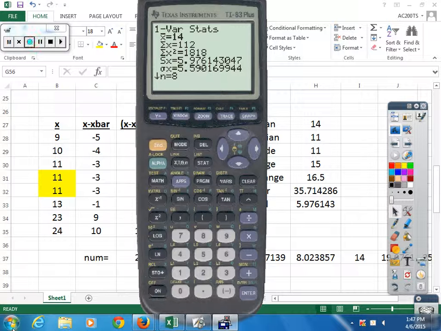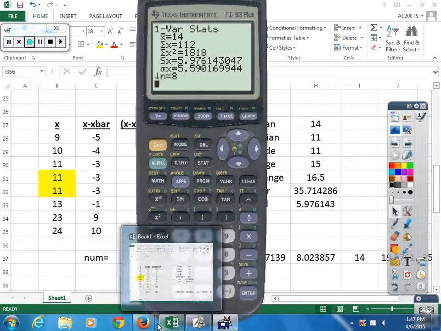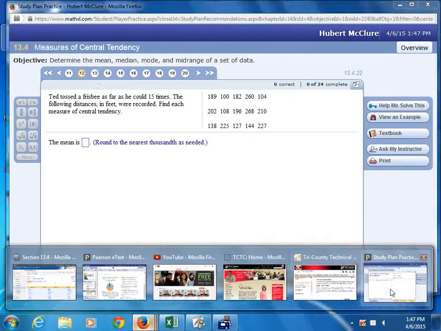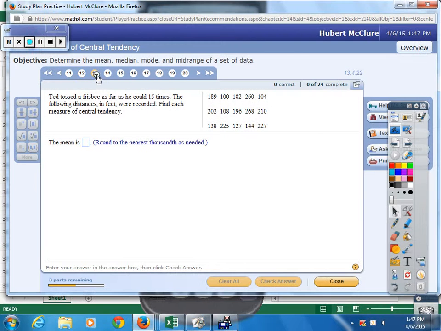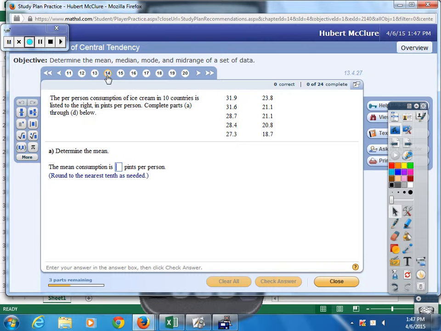All right, those of you that have a calculator, let's put that one in, and those of you who don't have a calculator, you can do it by hand. Find everything. I'll blow it up for you.